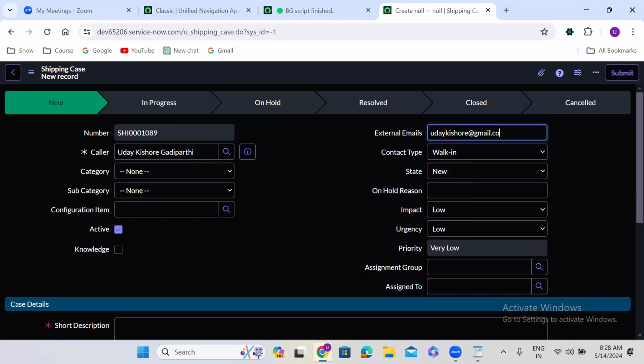If they are entering any wrong or incorrect email, we should show an error message that you are entering an invalid email. Kindly provide valid email addresses.